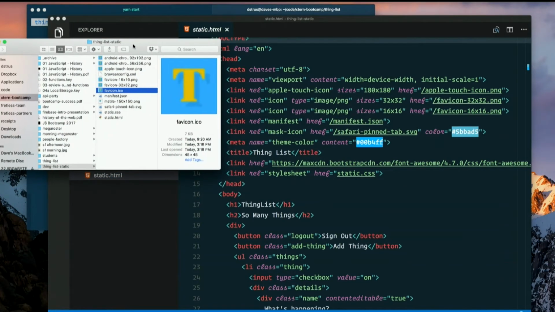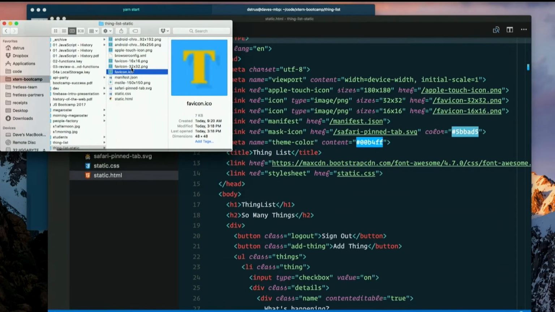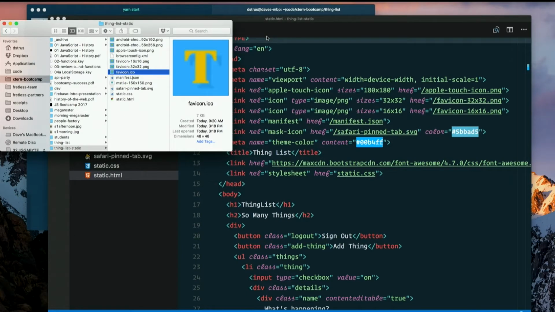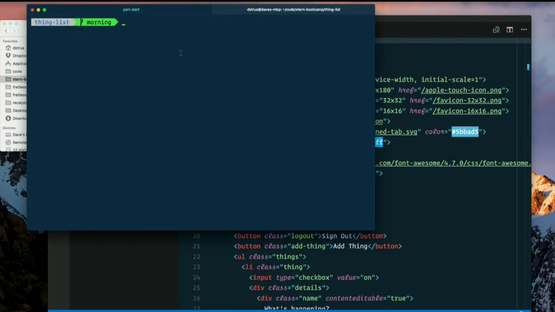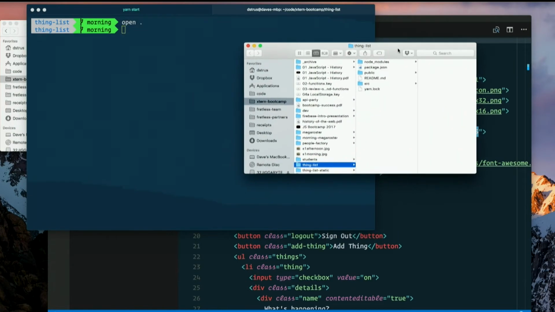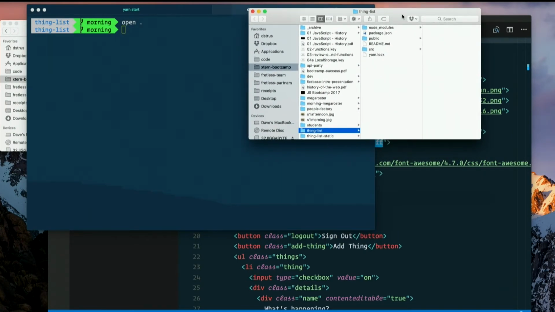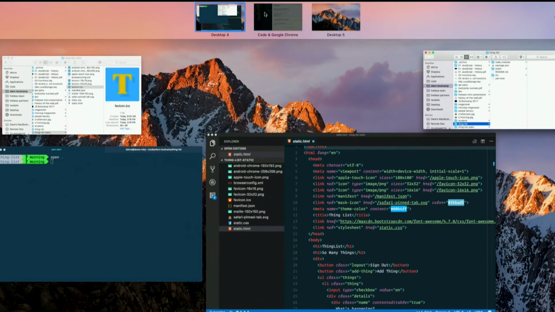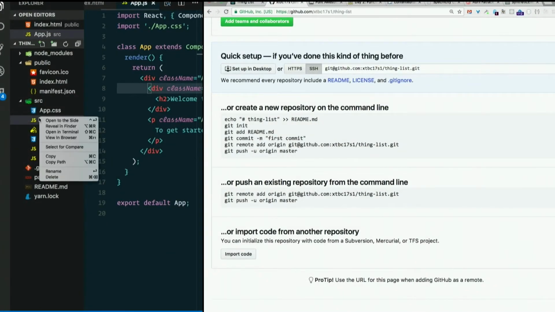which gets me this window with everything that's in my static repo. And for my command line that's in my Create React App, I can hit open space dot to open that. If you don't have that, if you're using Windows, remember you can just switch to the other code window, right-click on one of these files and say reveal.